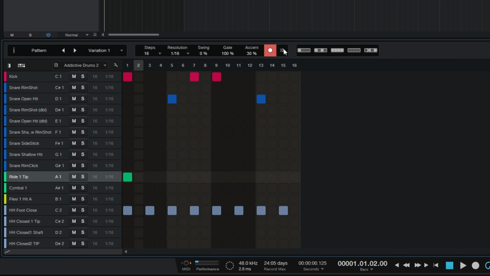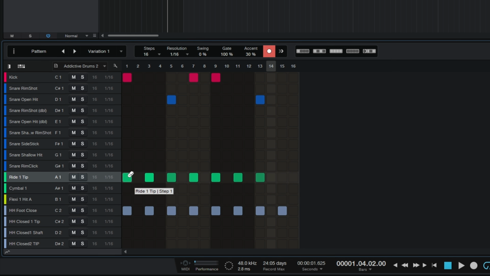If I want to skip a step, I can just click here and then do another ride, like so. Now, what I find useful about this approach in terms of using the keyboard to insert notes is you can immediately control the velocity, how hard that note is being played. If we just manually insert, we have to go ahead and adjust the velocity later, which I'll show you later and can be done, but it's kind of handy to be able to do it right away, in my opinion.